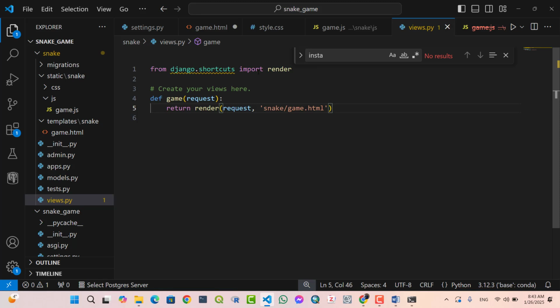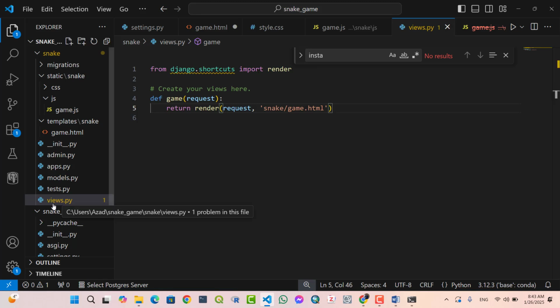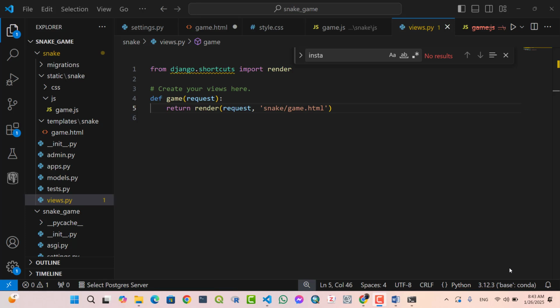We save the update of the code inside views.py. This code imports the render function from Django's shortcuts module and defines a view called game. The game function takes an HTTP request as an argument and returns the rendered HTML page to be displayed.